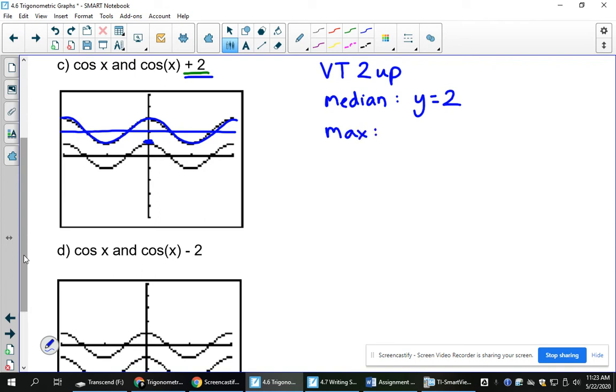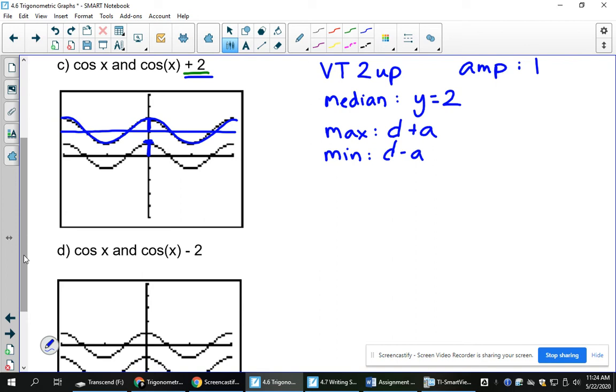Now, in order to get max and min, I need to be able to take my median and add my amplitude or minus it. So I'm going to have to figure out what my amplitude is here. I took the mother function, I picked it up, and I moved it up 2. Did I do anything to stretch it? No. If I'm not stretching it, my amplitude up here is the same as it was down here. So you need to be able to tell me what's the amplitude of the mother function. You should have that memorized. The amplitude of the mother function is 1, then the amplitude of this is 1 because we didn't stretch it vertically. That's when the amplitude's going to change.